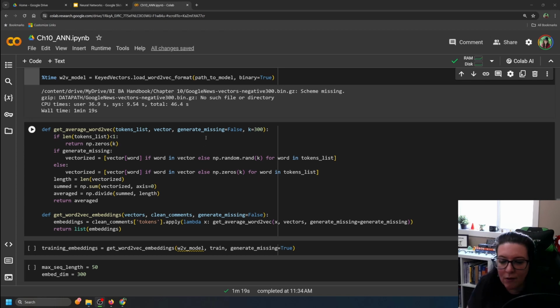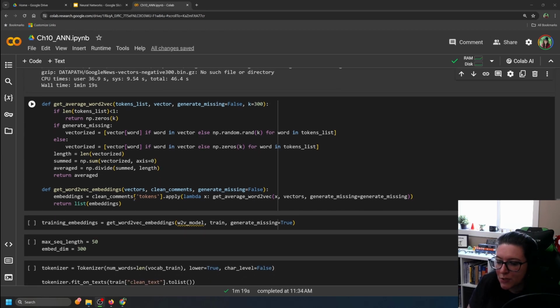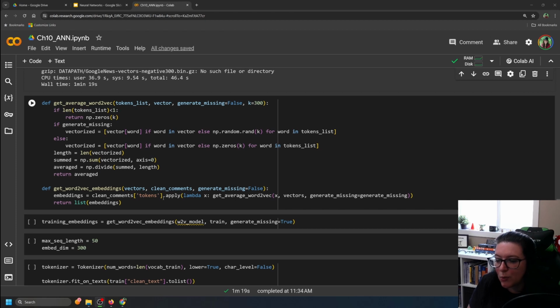And we don't want it to generate missing tokens. We simply want to, if the word or the token is in our training data and it's in word2vec, then apply to that and get the word2vec vector.